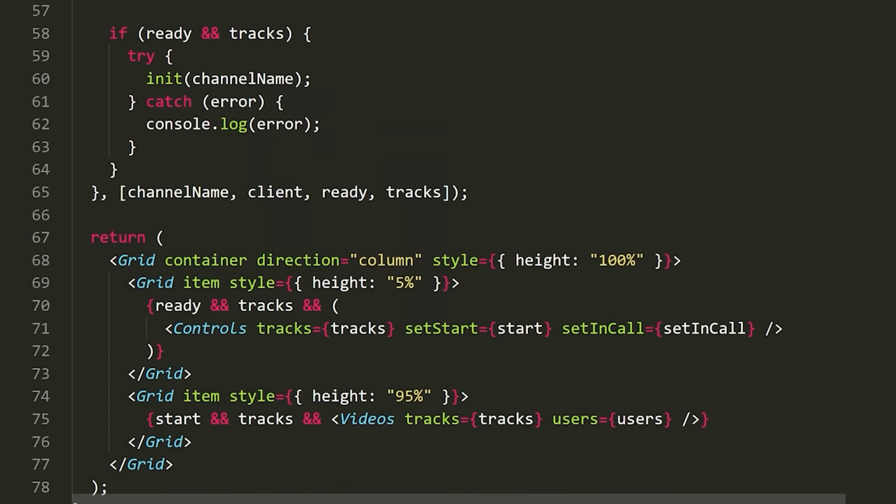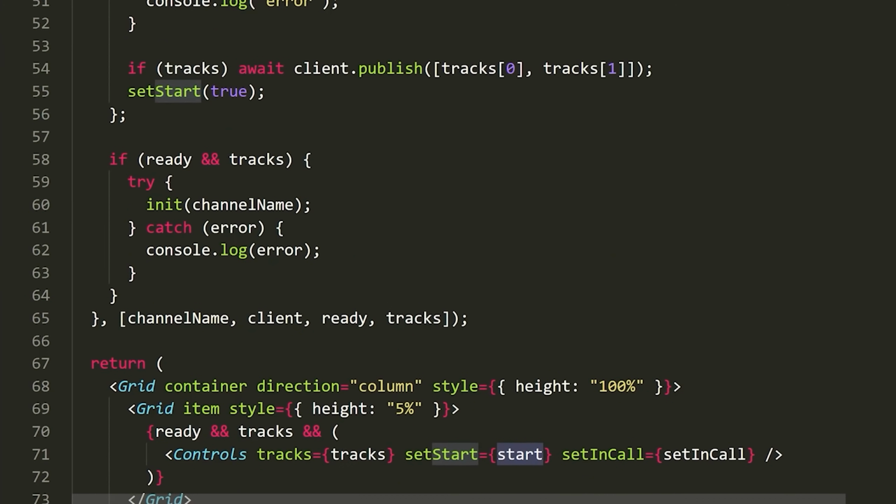However, we should only show controls for our video if we have a video. So once our video is ready and we have our tracks, then we can disable and enable our video. But we want to still be able to view other people's videos before that point. Hopefully that makes sense, but that's the difference. Ready is telling us our video is good. Start is saying we can now view other people's videos. That's the core difference there.